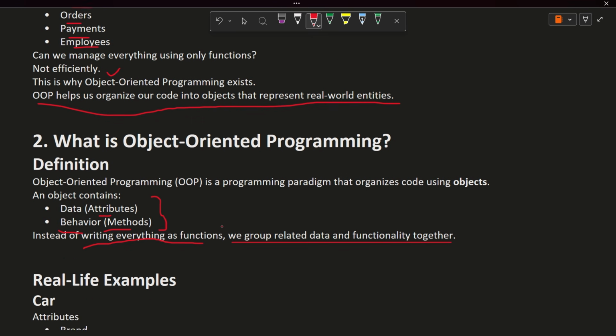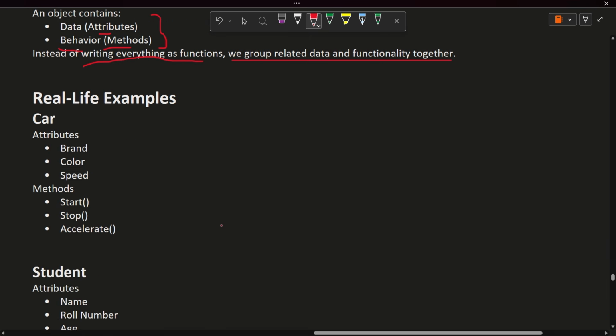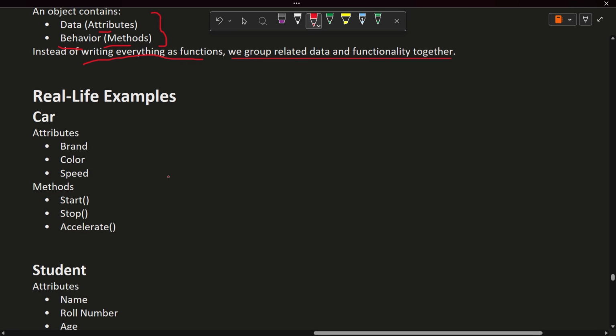I will explain this, but let us see some real life examples so that you can get more exposure and understanding of what an object is. Firstly, let us take the example of a car. In a car, we have some attributes as well as some methods.